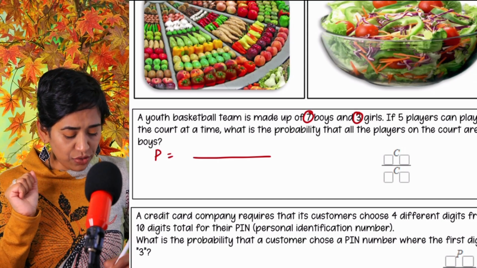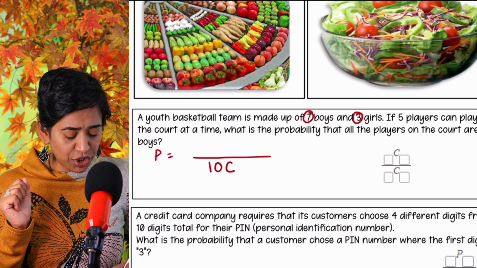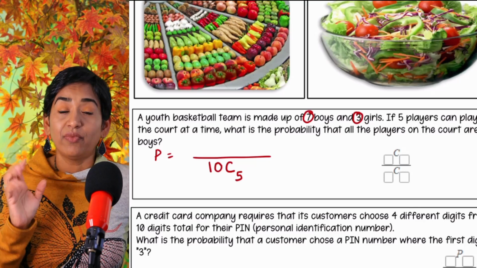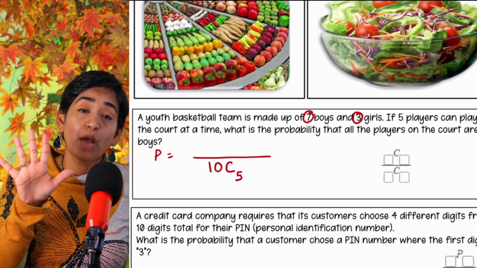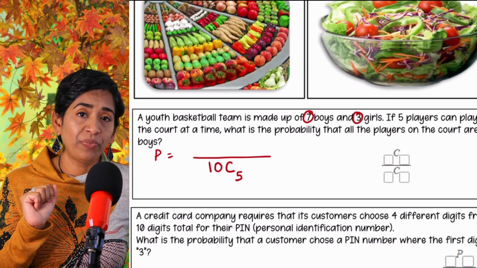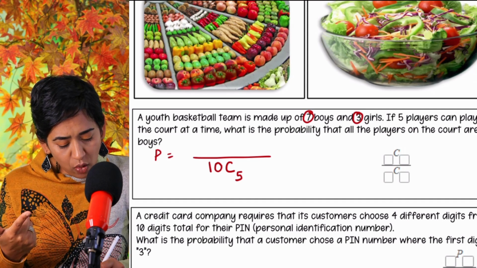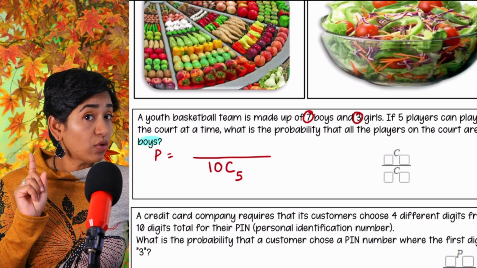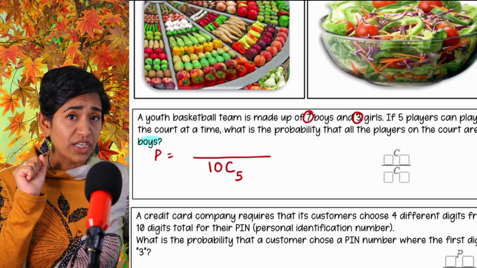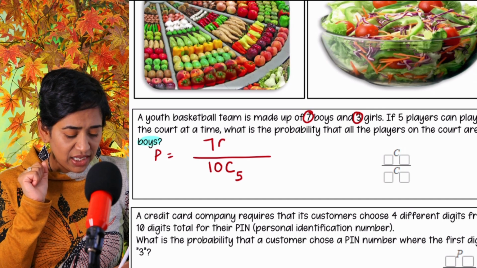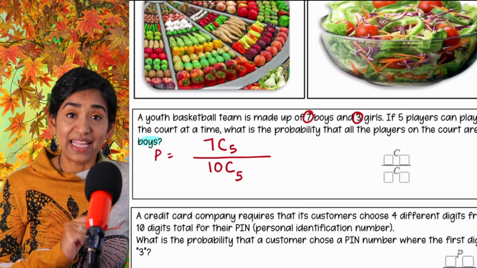How many ways can I choose? I have 10, 7 boys and 3 girls. So from 10, I am choosing 5. In this 5, I can have boys and girls, right? So that's how you start. How many ways can you choose 5? That's your step 1. And remember, it's a probability. Probability of what? They're asking you, what's the probability of only picking boys? That means I do not want girls in my team. How can I pick 5 boys from 7 boys? 7C5.